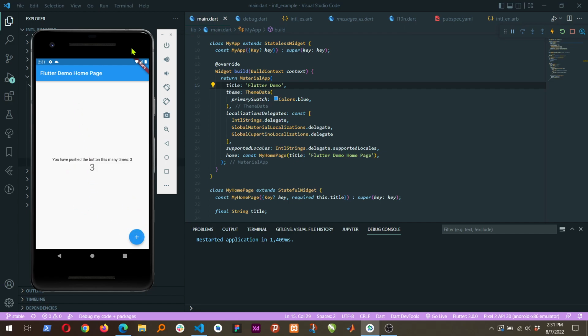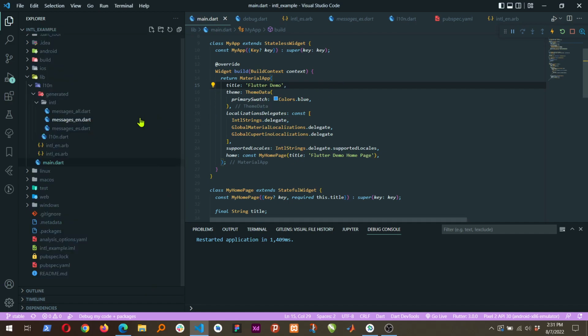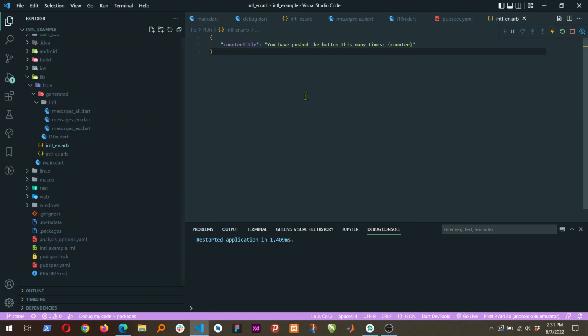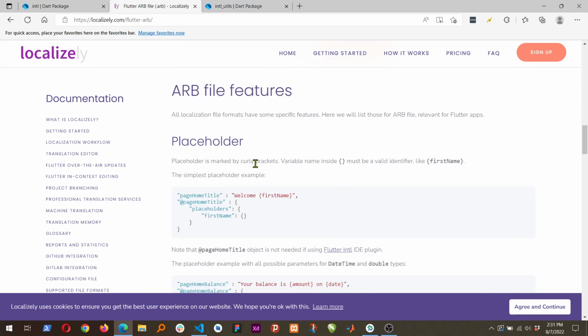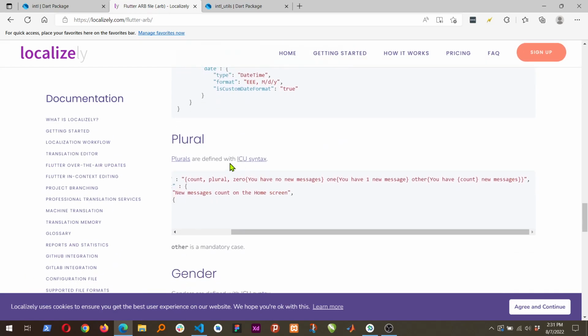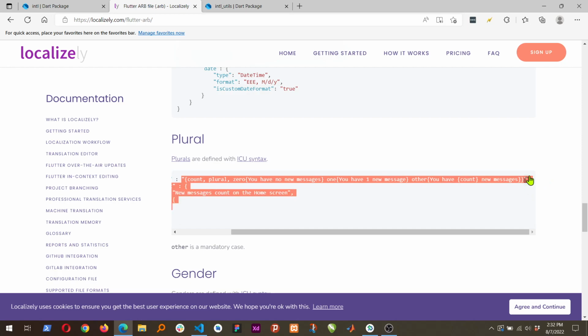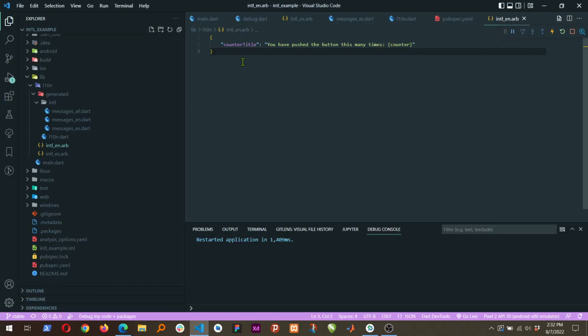Okay, let me show you another example from the ARB file just to see how strong this is. For example, the plural example. Let's look for the plural example here, and we copy and paste the same. Let's copy this value and place it in the English version.